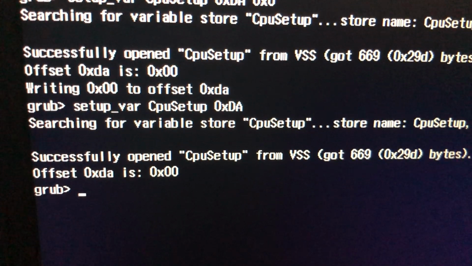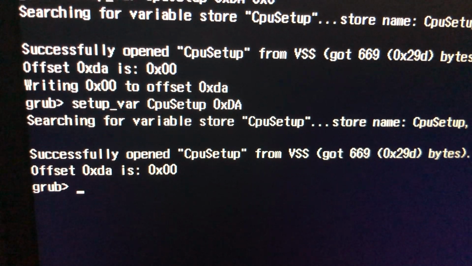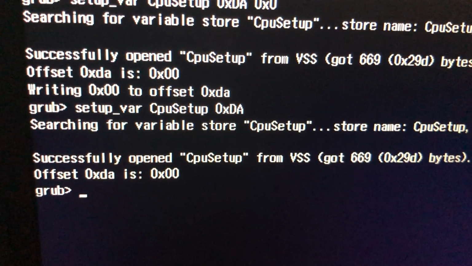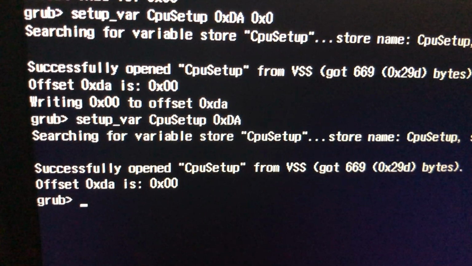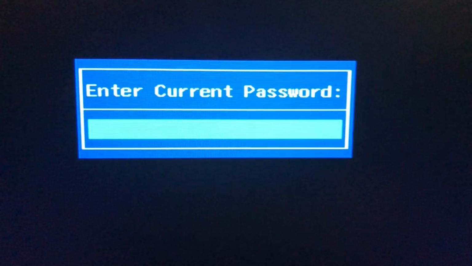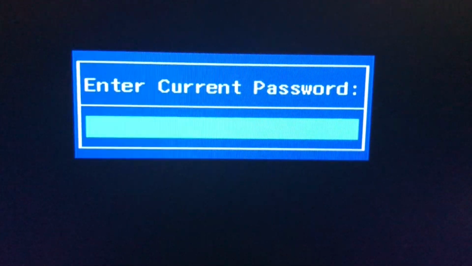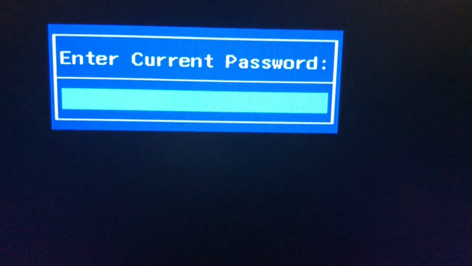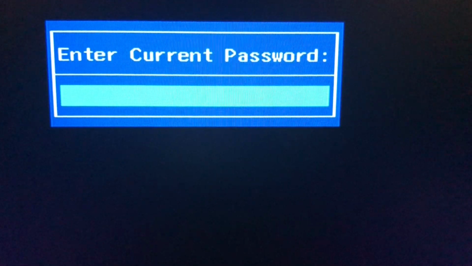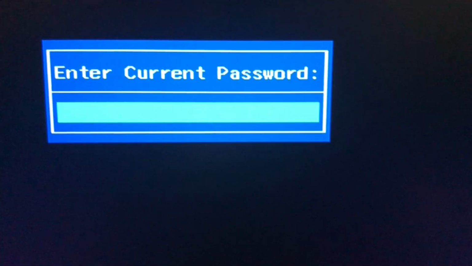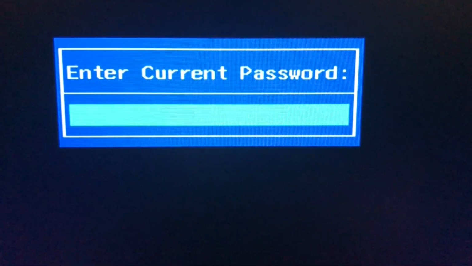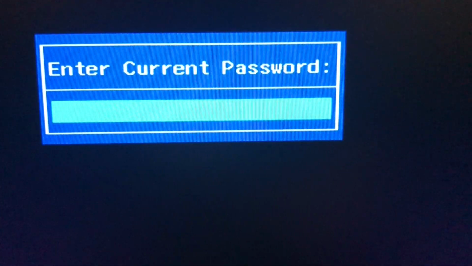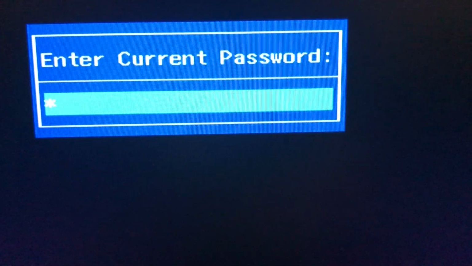All you have to do now is shut your machine down, boot back into the BIOS, enable secure boot, and then boot back into Windows, and then I'll meet you there. When you boot back up, more than likely you're going to have a password at your screen, and go ahead and type in your password. If you use the num keys, make sure the num lock is on, because if you don't, it will be putting the wrong digits in for whatever you set your password to. So I'm just going to go ahead and put my password in and go on in.